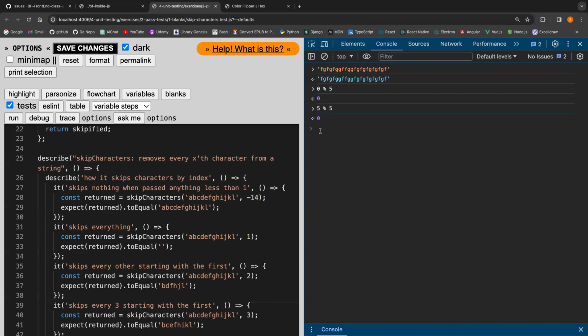Now I want to ignore the 10th one. If I say 10 modulus 5, how much will it give me? 0. That means I will not keep it. Now, if I try 15 modulus 5, it gives me 0. So as you can see, the pattern is repetitive here: 5, 10, 15 give me 0, so I will not include them. I will remove this character, this character, and this character, and the rest I will keep.